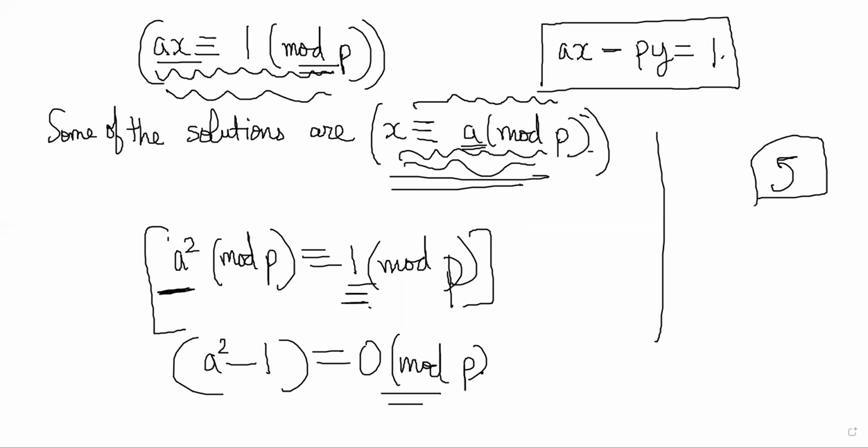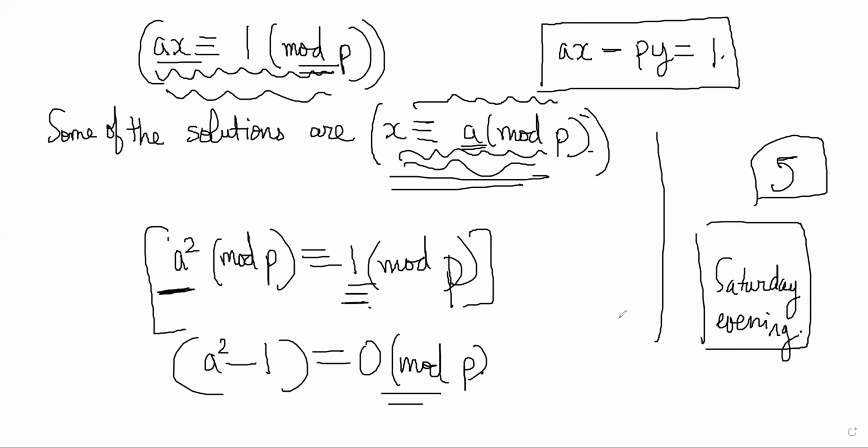We will do problem set 4 in the next class. I have to actually stop right now. We will do problem set 4 and go ahead in the theory of prime numbers in the next class. The next class will be on Friday or Saturday. I will let you know, most probably Saturday, if you are free. Yes, I'm free on Saturday. So Saturday evening we'll do the next class. We'll do problem set 4 and go ahead in the theory. I want to cover the theory a little faster because we missed one or two weeks.